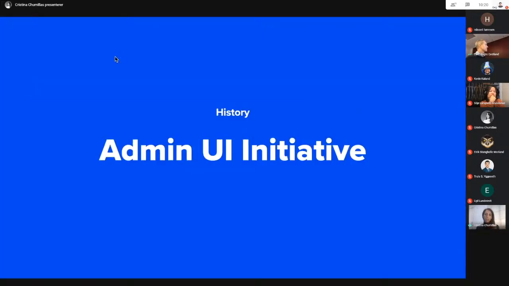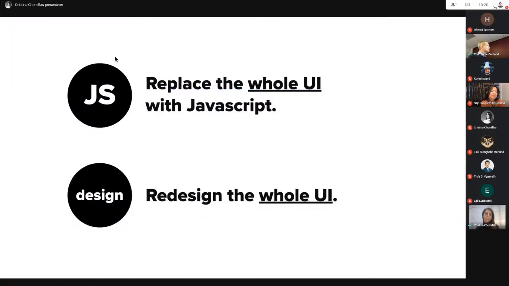So I'm going to try to explain a little bit of the history of the admin interface, because it is important to know where we're coming from and why we are making some of the calls that we are doing. First, everything started, there were some discussions even before, but most of the important meetings happened during DrupalCamp Vienna in 2017.